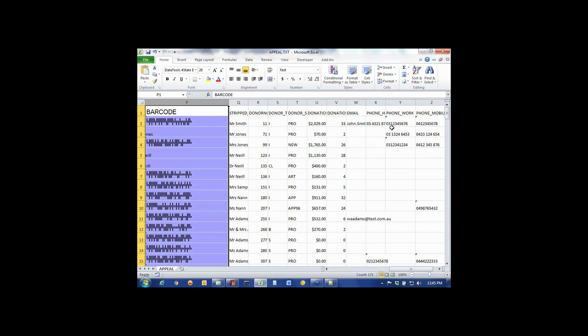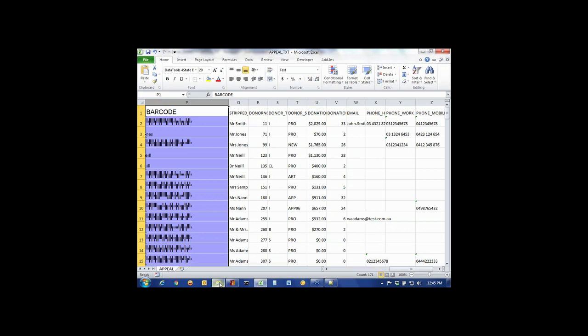Okay, now sometimes you're going to get files possibly from Donman, but more likely from external sources. Somebody like a mailing bureau, or perhaps some other company that you deal with. You might have sent them some data. They send something back to you. It might come in as a CSV file.